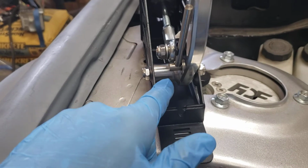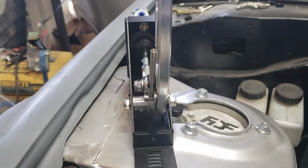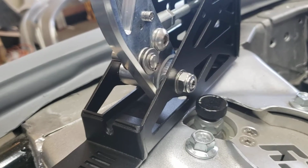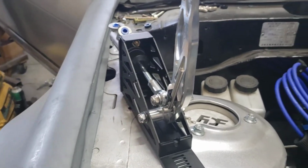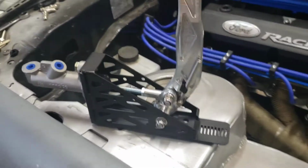in here it feels like there's actual ball bearings. It feels super solid. There's absolutely no side slop. It's got locking nuts on both sides, so this thing is definitely not going to vibrate apart. And it just looks and feels like a really solid unit. Best hydro I've seen in person.